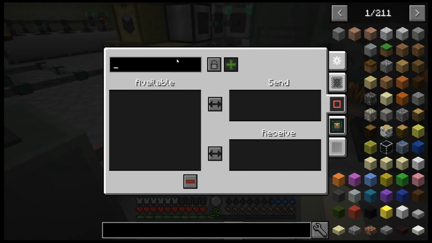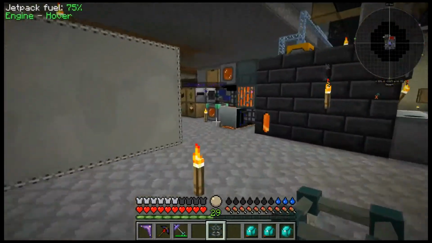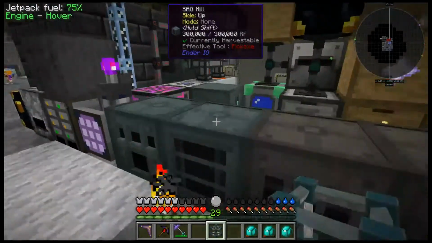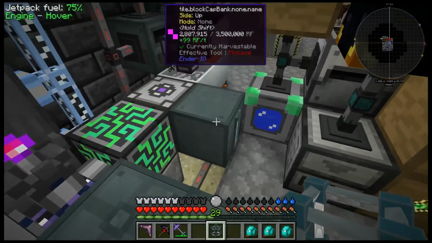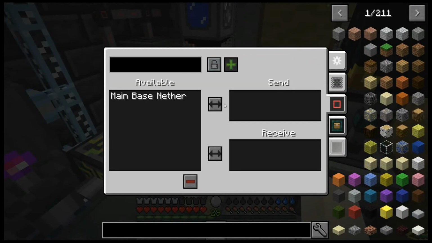So here we're going to call it main base ender. Not ender, main base nether. Add channel. Okay, so we're going to say the main base is a sender, and then we're going to go right here. This problem, well, this is not a problem. This right here, this capacitor bank that's always emptying, we're going to put that right here, go like this, and we're going to say receive.